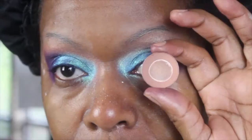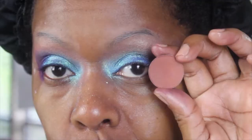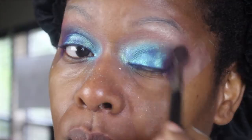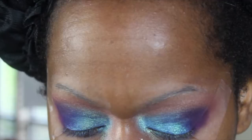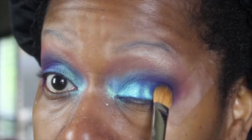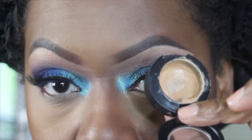Next I'm going back in with my first transition color, MAC Soft Brown, and beginning to blend the top outer areas of those shadows. Then I'm using my second transition color, MAC Brown Script, to continue blending the outer and upper part of my eye area. I'm going back in with the NARS Outremer because I lost some of the blue while I was sweeping the other color. Now I'm taking the tape off so you can see that defined line the Outremer brought back.